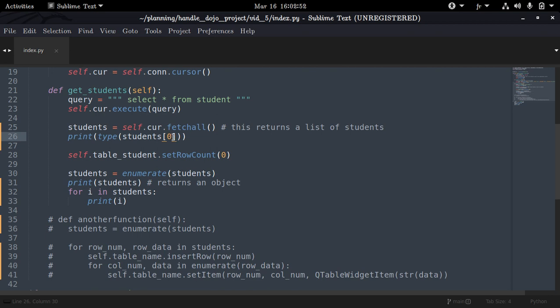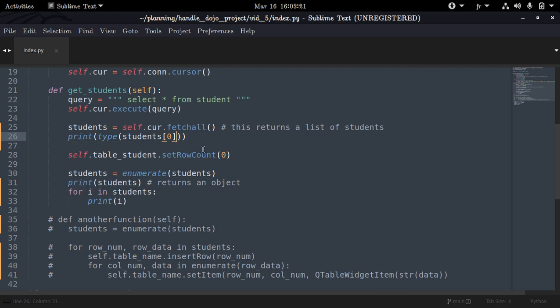So this line here returns a list of tuples and saves it, or points this student variable to it. Okay, or assign this variable to it. You don't actually understand pointers if you are a Python programmer just yet, unless you have studied C, C++ or whatever.